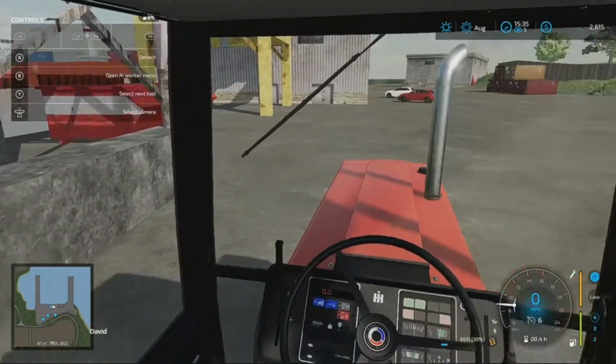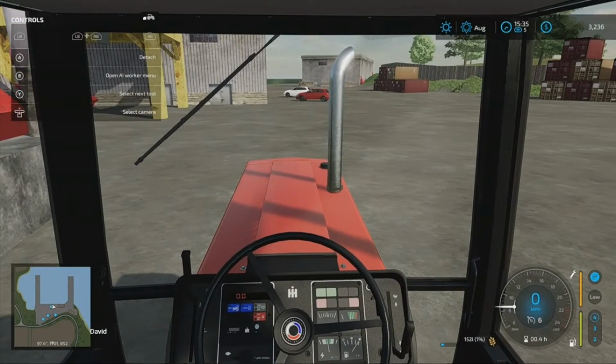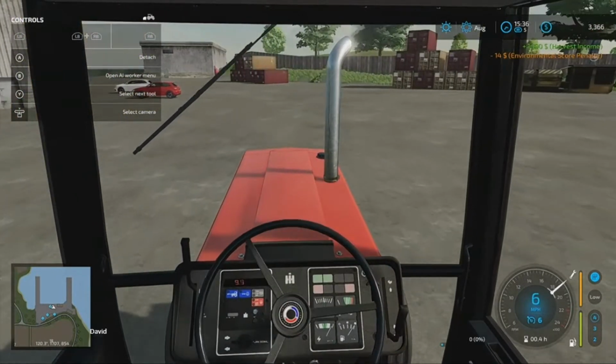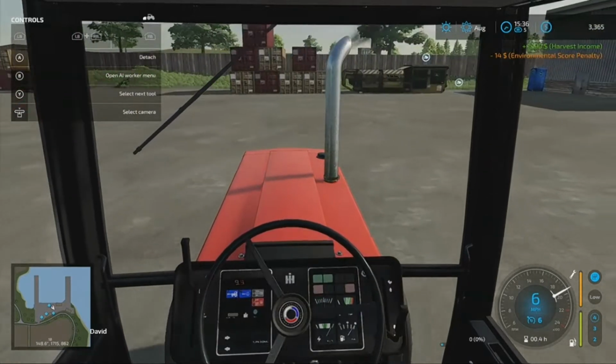There's our 3,000 marker. 3,300. Income: 1,190.